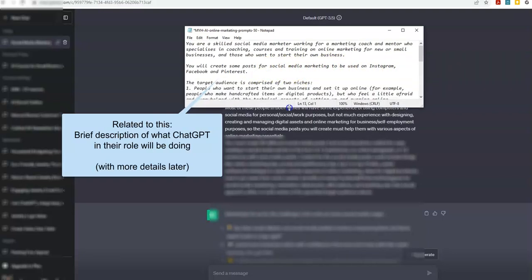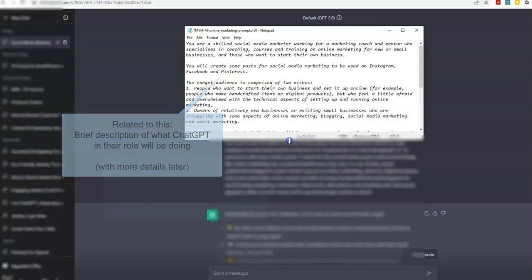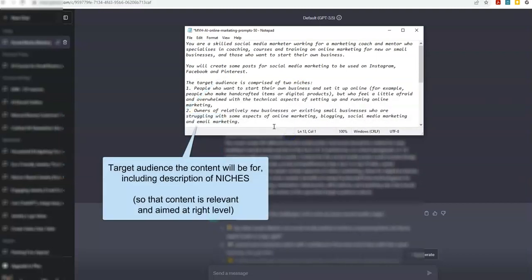And then I wanted to specify a little bit more detail about the target audience so that we got the level of content right. I don't want very technical content, and equally I don't want such beginner content that it's kind of boring to this particular target market. So the target audience is comprised of 2 niches.